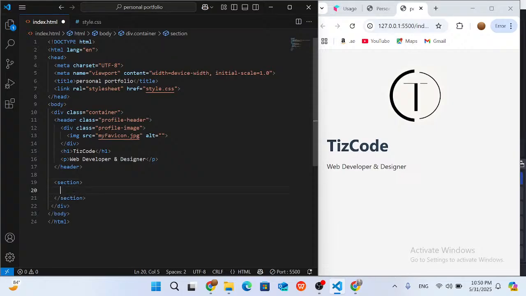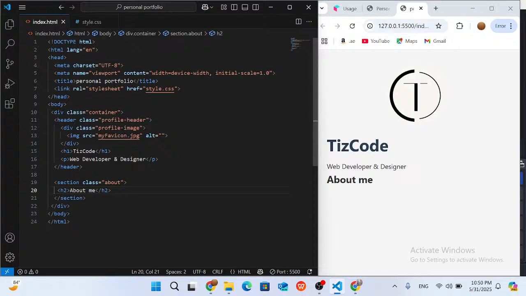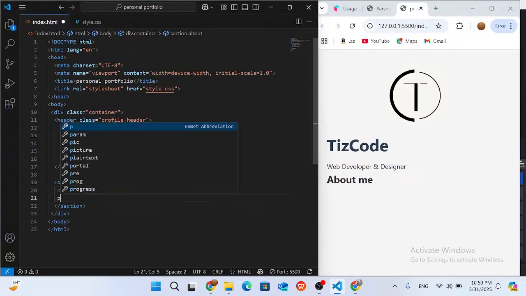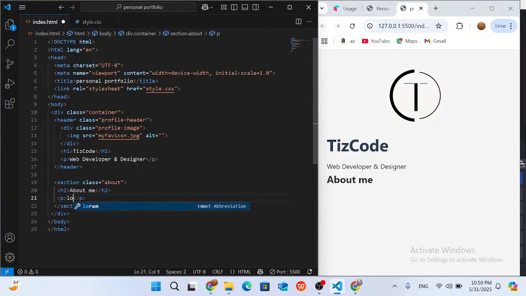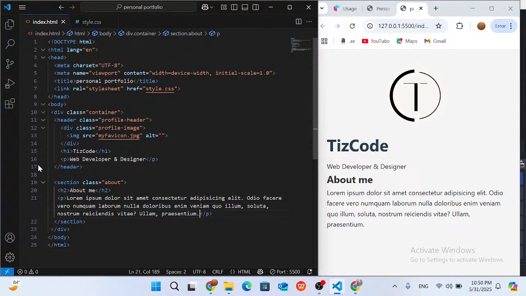So our about section, let's give it a class of about. So inside our about, let's have h2 here. Let's put about me. So let's give it our paragraph. Let's just put the we have our about.